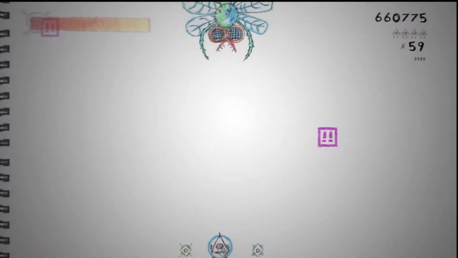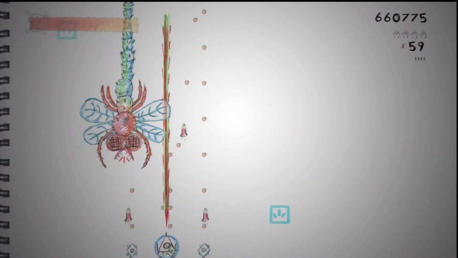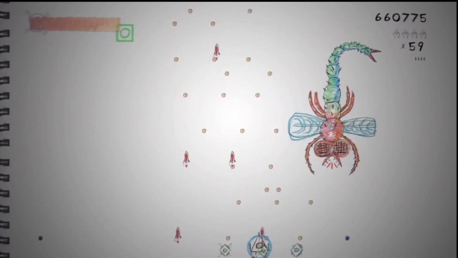To beat the level 5 boss, you want to stay in this formation, stay at the bottom of the screen, avoid his shots, and shoot him. Now you also need to avoid his laser as well.